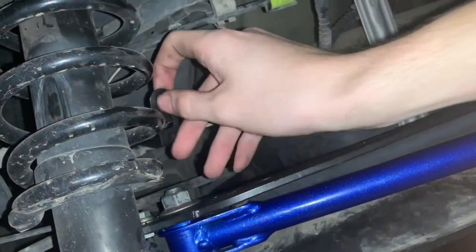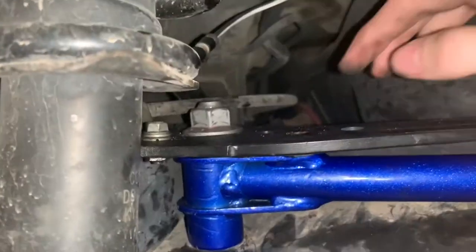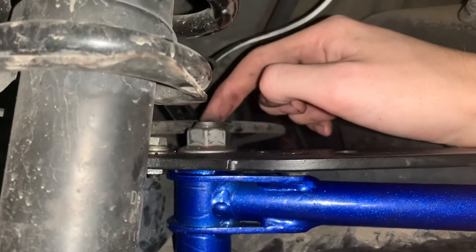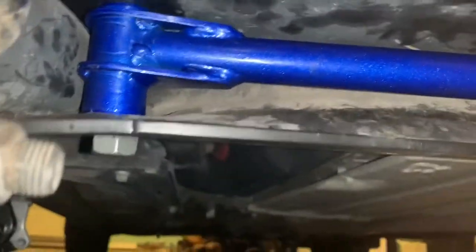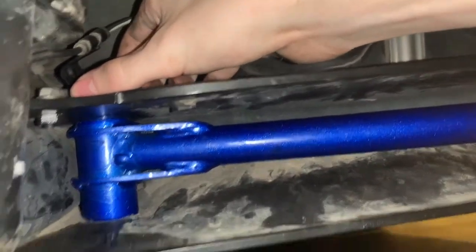So you're just going to kind of pick it up, move it out of the way — just be careful with it, you don't want to damage it. You just want to grab a torque wrench, breaker bar, or something, and you want to try and apply pressure on each side — just put one wrench here, one wrench here.